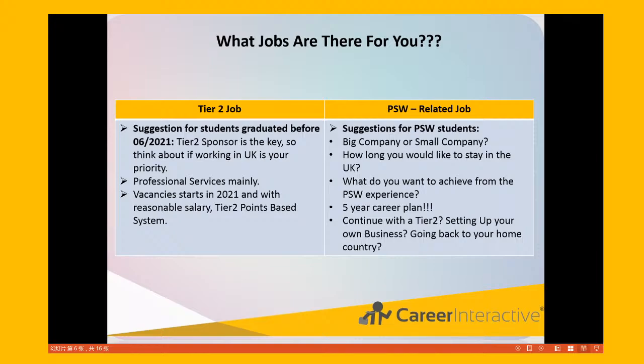So for example, if you want to work in the UK and your priority is to gain permanent residency in this country, then you should still focus on the key industries in the UK. For example, the broader financial industry, where you can work for Big Four. You can see if there are any opportunities with financial institutions, but Big Four or Big Six professional services are still the key sectors offering the most opportunities to international students, and they can deal with your application and your permanent residence more thoroughly compared to other industries.